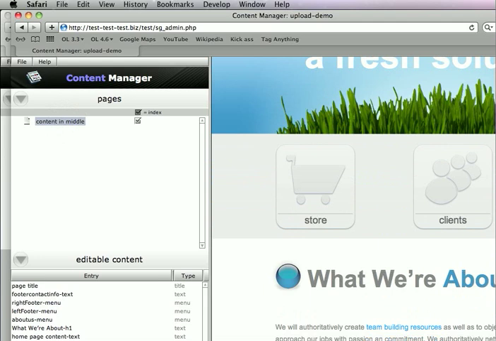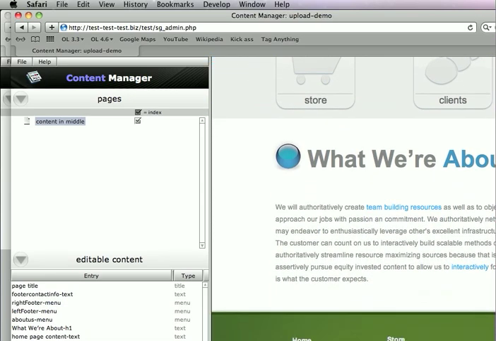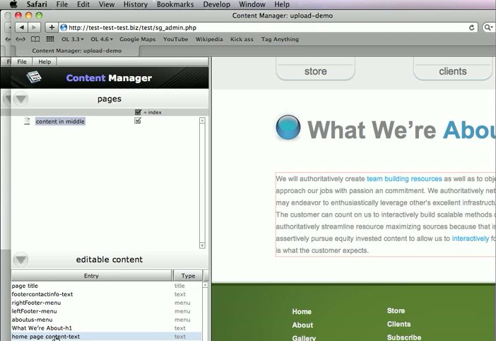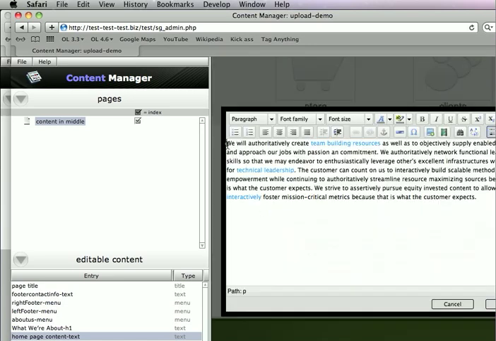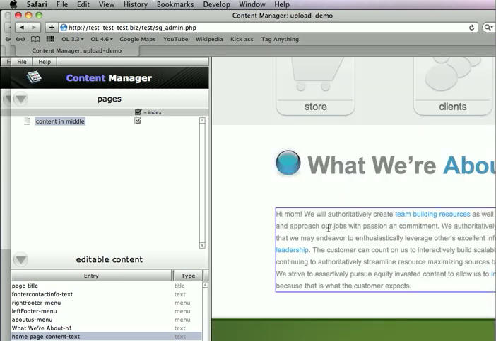Now, just to make some more changes, I think you can all see this. There is a bit of text here on the right-hand side on my page, and I'm going to edit this text as well. I'm going to make a small change so that we can see the effects of something else. And so since my mom is probably watching, I'll just send a little message to Mom on the website. So, and there it is, and now it says, "Hi Mom."